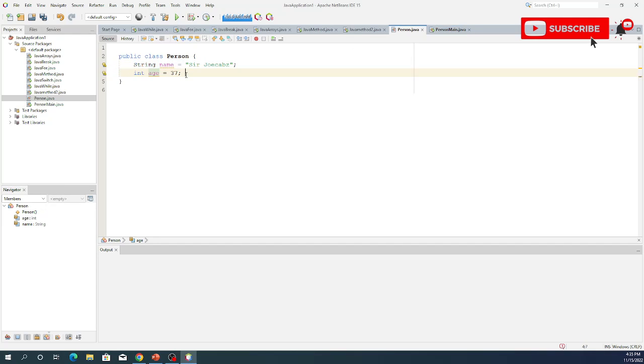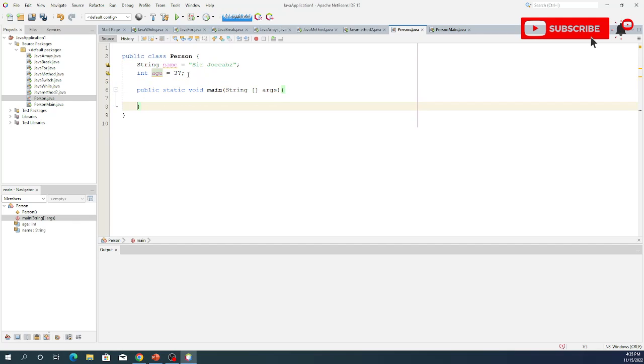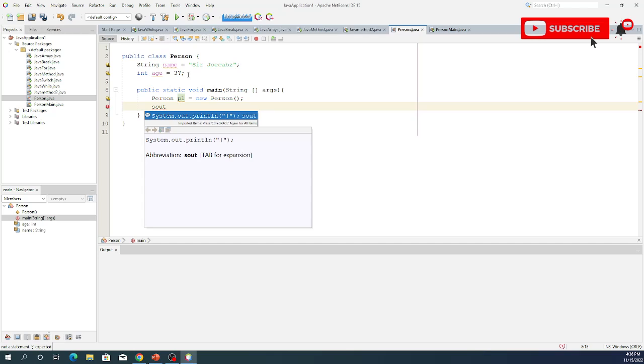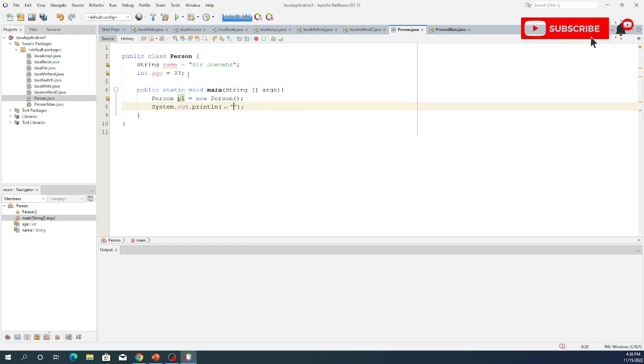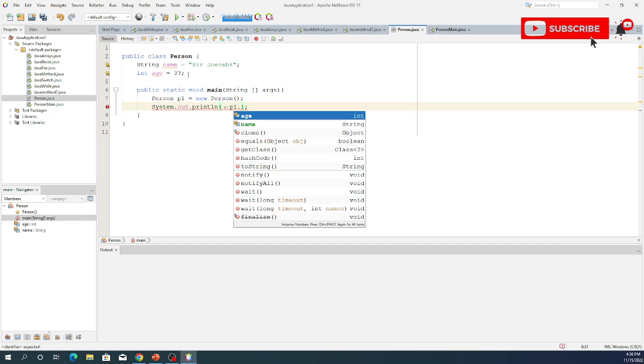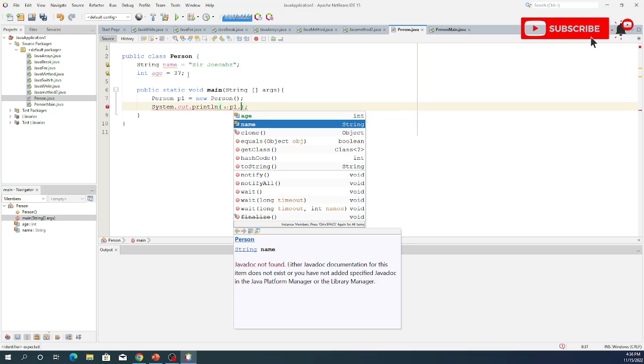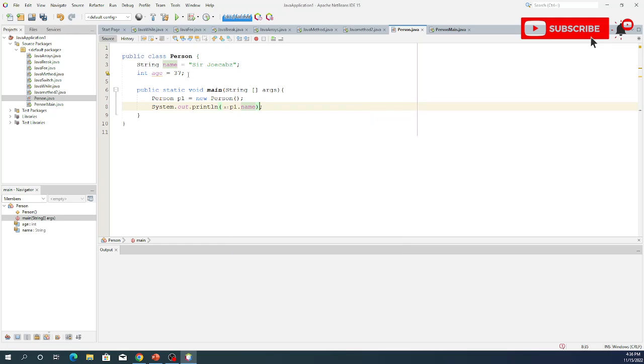Let's try to make the main method inside of this class. Let me know what's the problem about this one. Person P1 equals new Person. Okay, and then System.out, P1 dot name, so it will display the name.